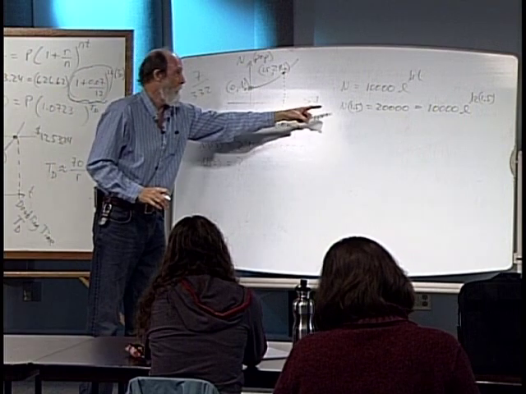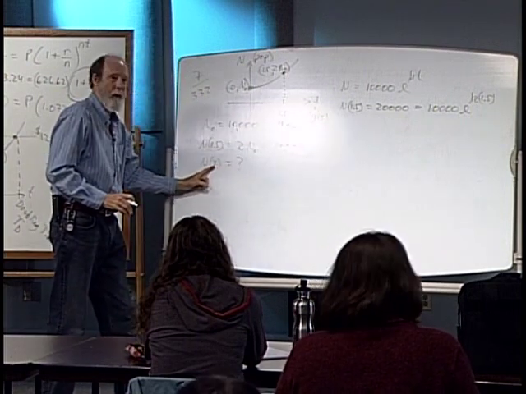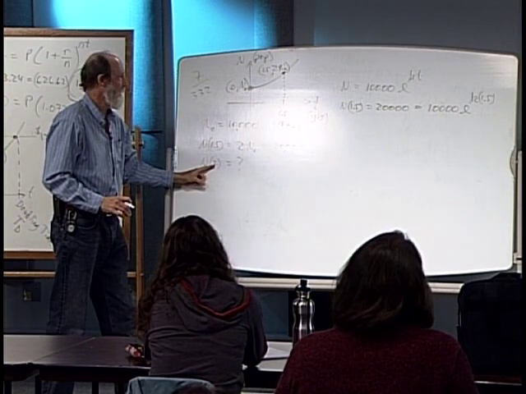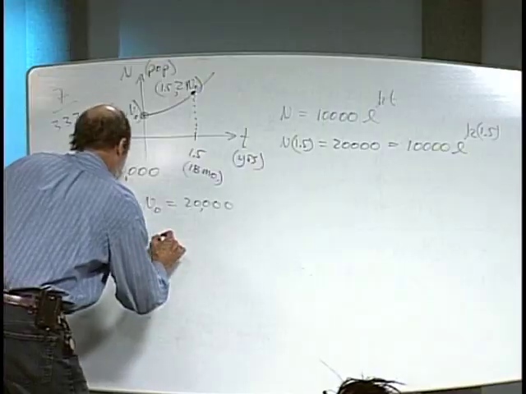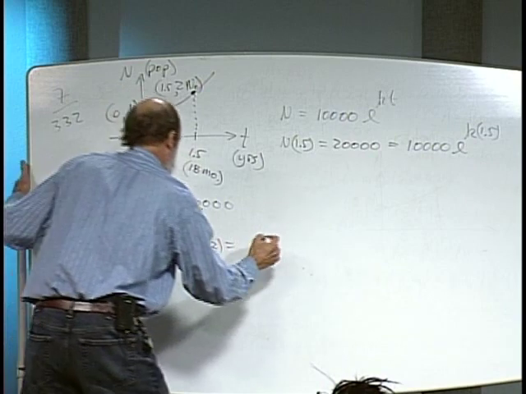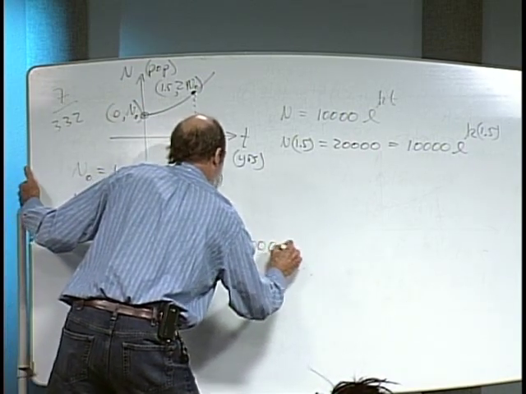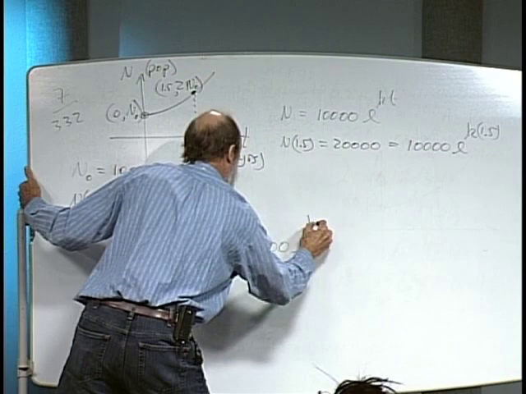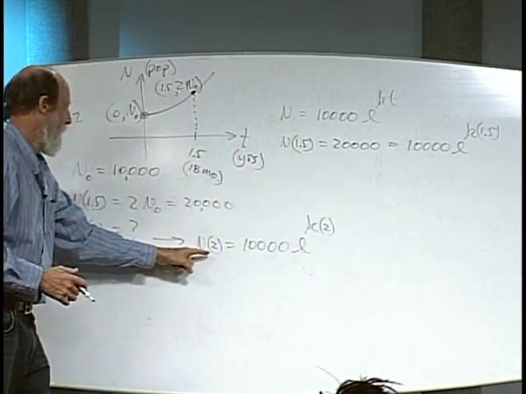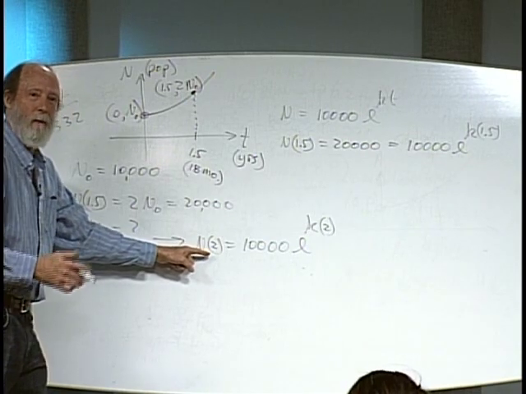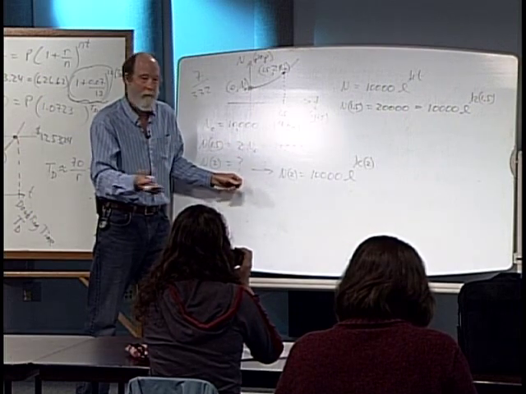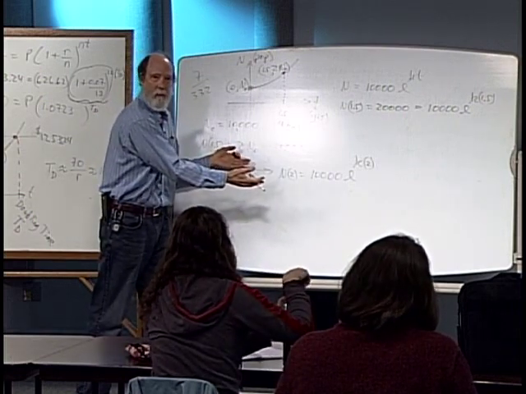The question, however, being asked is, what's the population at 2 years? To answer this question, we need to figure out what k is, because here's the model. Here's the problem we're trying to actually end up with, right here. And if you take the time to read these questions several times, usually, to understand them, in math and science and business, that's what you've got to do.